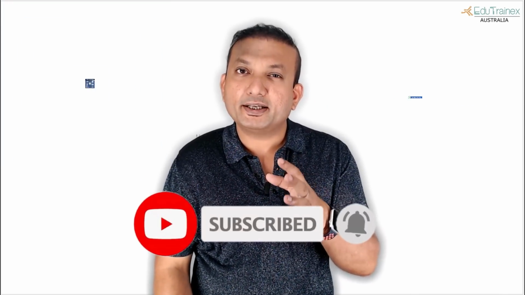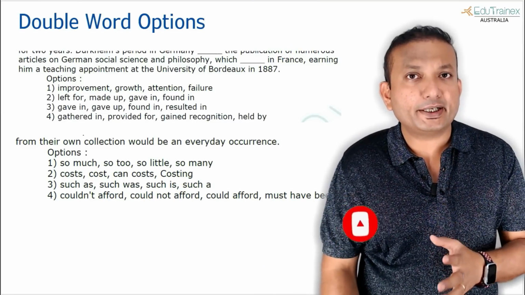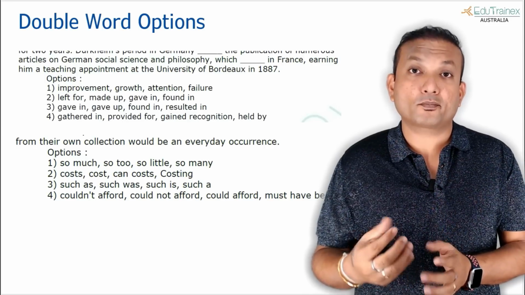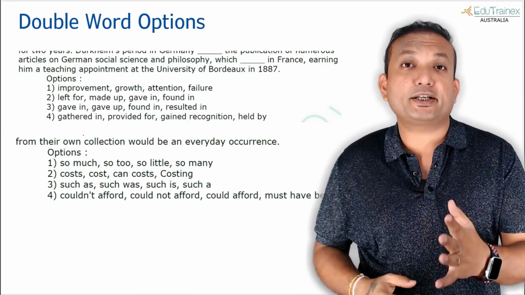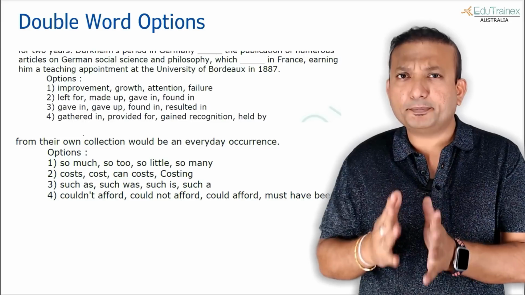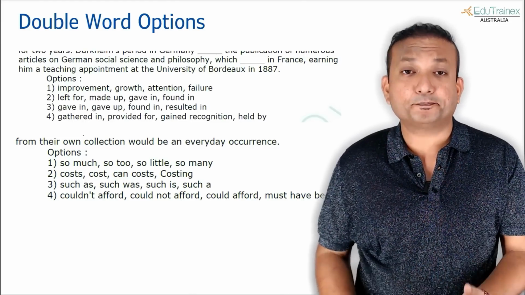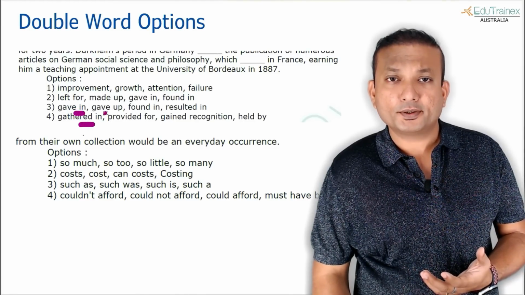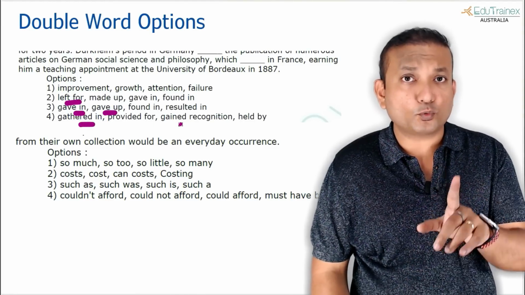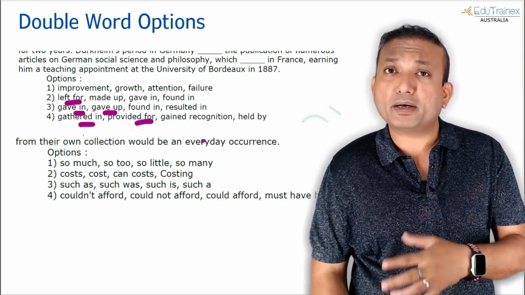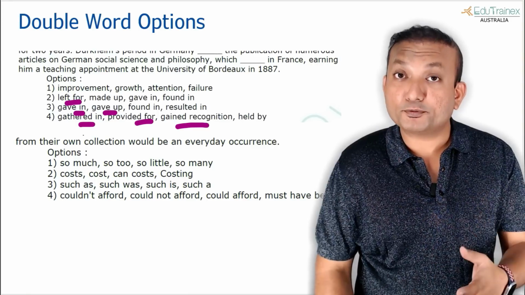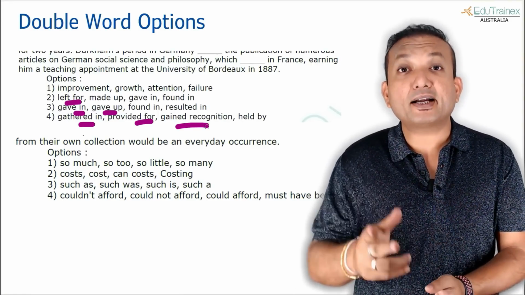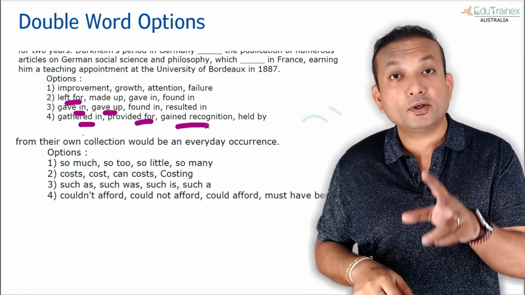What we are going to talk about is the double word options that are coming in the reading, writing, fill in the blanks. And this is not news anymore. This has been coming since January, and the number of such questions that people are getting is increasing. So why exactly is PTE doing it this way? As you can see over here, all these are double word options. So not one word, but two word options. Some of them are just combined with prepositions. Some of them are combined with different words. So this is one of the reasons why it is called reading, writing, fill in the blanks, because it is testing your knowledge of grammar as well.